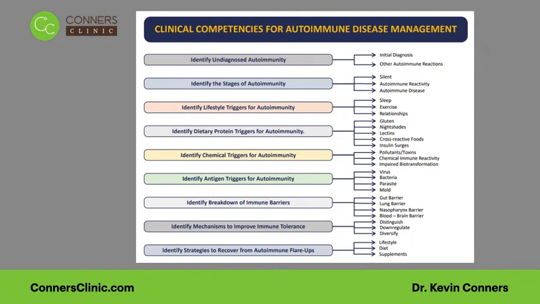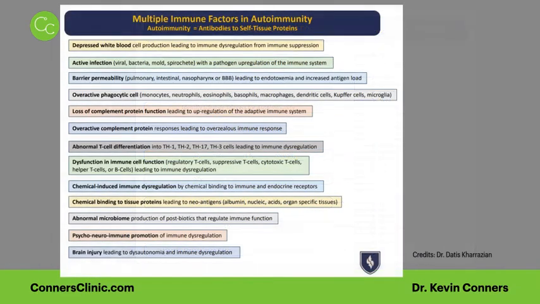So you can see, this isn't easy. Dealing with autoimmune issues isn't easy. If you go to a practitioner that says they have the simple solution to autoimmunity, you should turn and run as fast as you can, because there is no simple solution to autoimmunity. You have to look at a lot of different things when you're dealing with this.